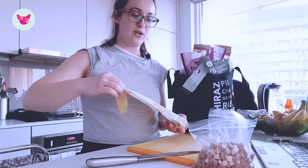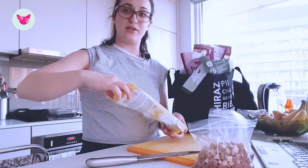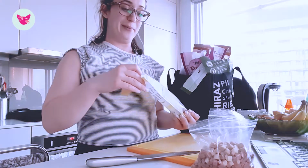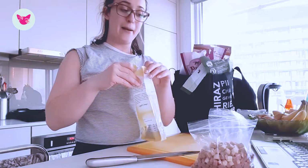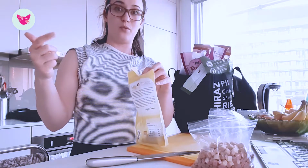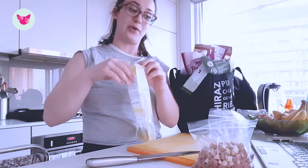These aren't soft, right? When we get into the dehydrated stuff, we no longer have soft treats anymore. And soft treats are great for dogs who have maybe not a lot of teeth or are losing their teeth through puppyhood, have a sore mouth or something like that. But also it's far easier for them to eat. So they can get the rep done way quicker. They can gobble their treat down faster. You can go into the next rep really quickly.